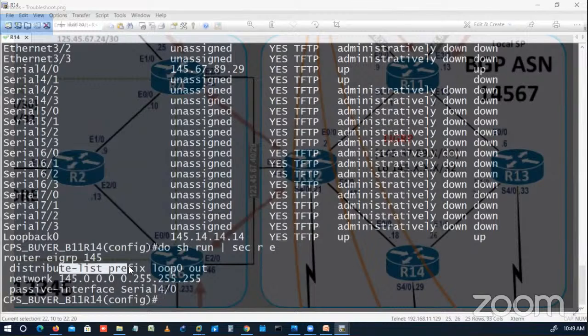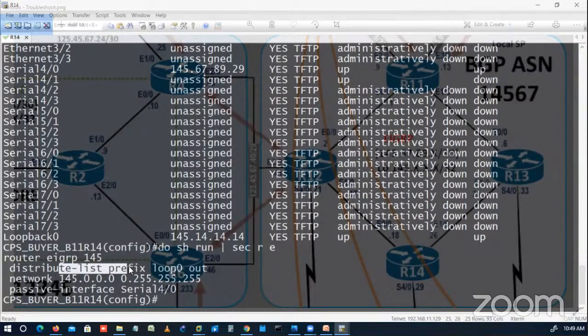Okay, so we have just one single distribute list. Cool. It means using a distribute list, we play with the control plane. Okay, Shivam, you have a question. Offset list 1 out 1000, correct? So basically whatever we have matched in ACL 1, it will add 1000 metric to those routes, those prefixes. 1000 means 1000 metric, not 1000 routes. Okay, Shivam.